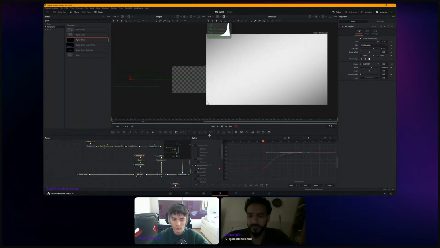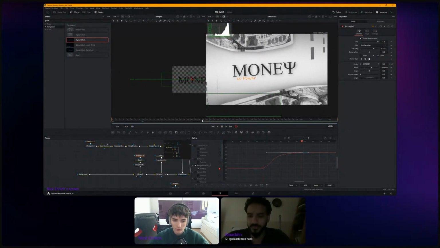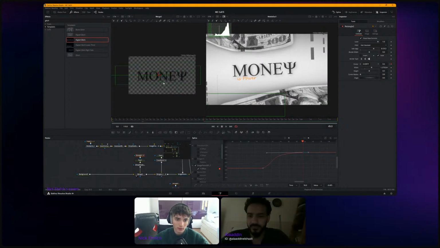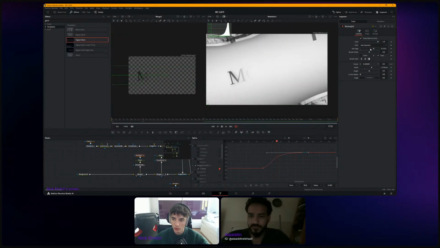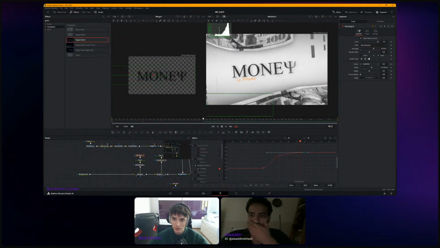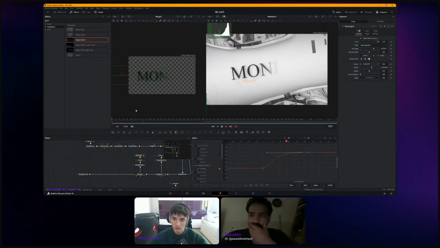So I just made a keyframe here. And then at frame 49, I hit the next keyframe and dragged it out so that you are able to see everything, and then you get this kind of animation. Really make sure that you are cranking up the soft edge, because otherwise it won't look that good. But I think in this case it's really nice.